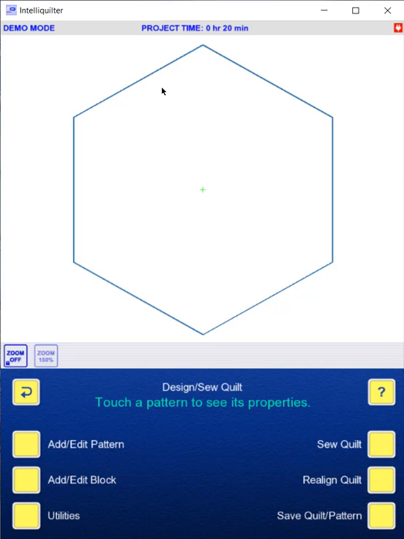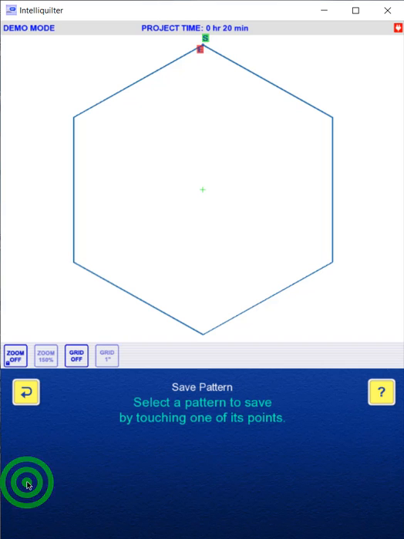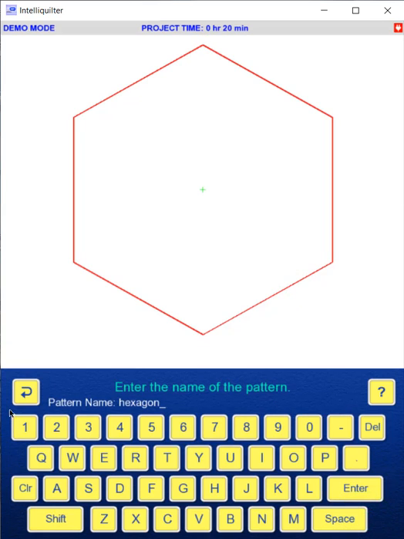Now, if I want to save this to my geometric catalog, which is what the request was, I'm going to say save quilt pattern, save a pattern from the quilt, and then it wants you to tell it which pattern, so I'm going to click on my hexagon, say continue, and then you're going to type in the name. In this case, it already had the name hexagon from the block library, so I'm just going to leave it.